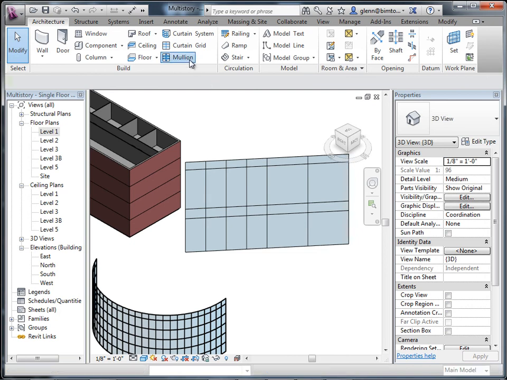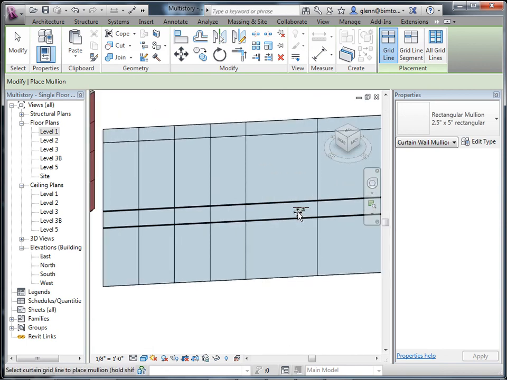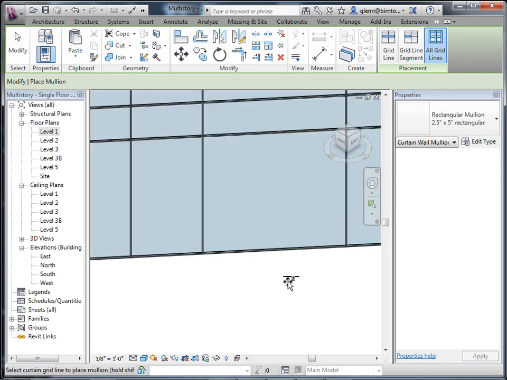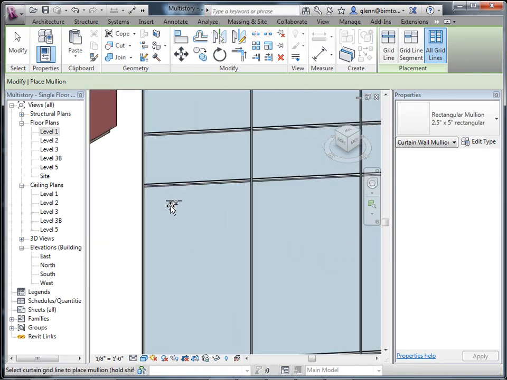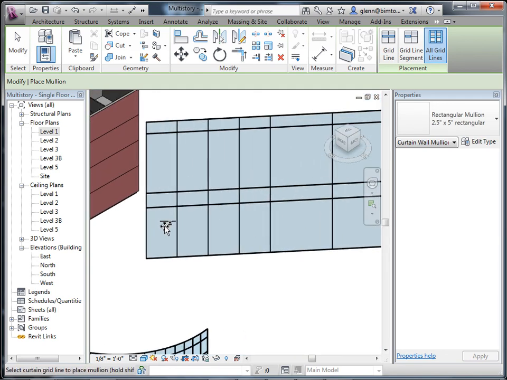If I want to put the mullions in, the actual metallic pieces, I can either do a single line segment and just add the mullion there, or I can actually say just put it on all the grid lines and just real quickly get the metallic elements that are sort of doing that. And we're going to learn when we come back on Friday that we could actually go through and be very custom about this. A lot of the newer buildings on campus you see actually have very elaborate systems where we have light shelves and fins and all sorts of things that are all about controlling sunlight and bouncing the light into the building. And we do have some mullions too. So you get a lot of power out of that stuff.